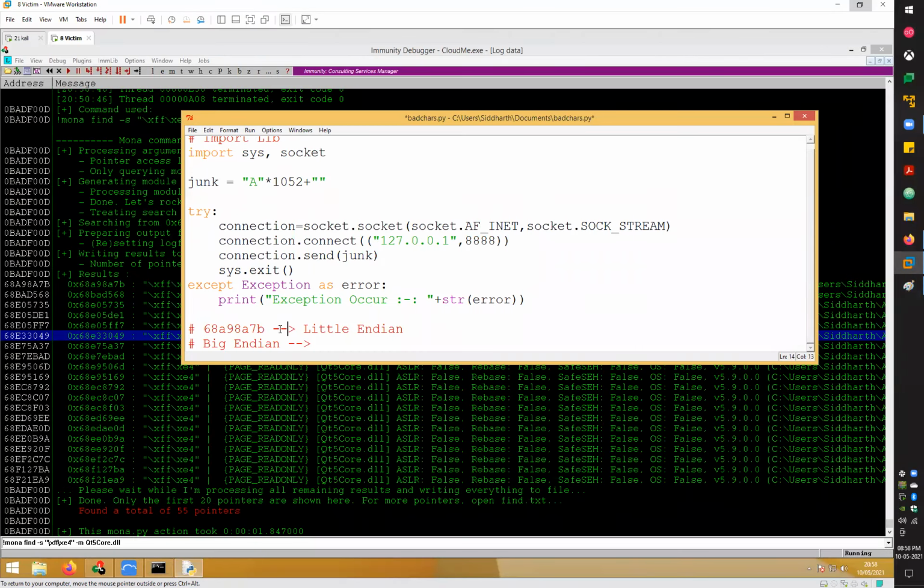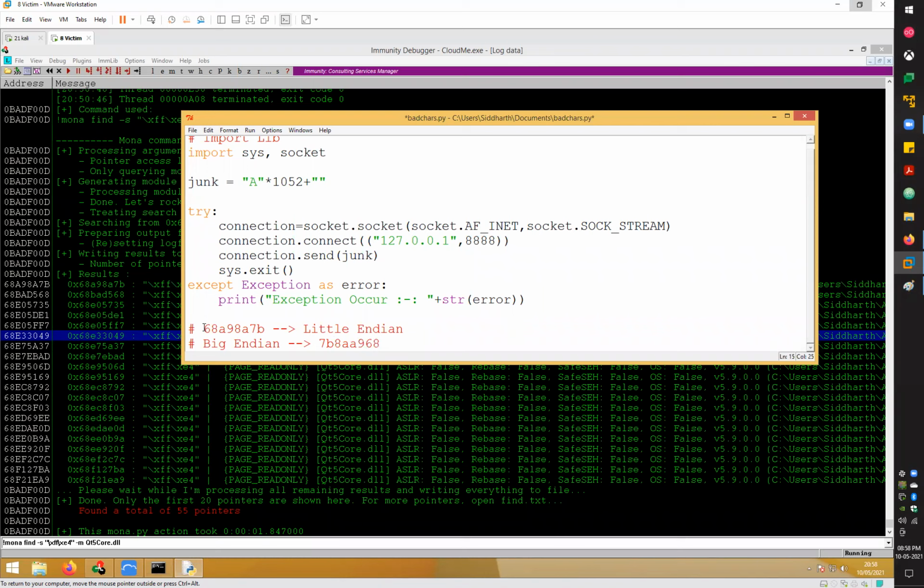So this address was represented in the form of little endian, so you need to convert the address into big endian form. For conversion, you can just flip the address 180 degrees, or you can create pairs of two characters. The last pair was 7b, so just go with 7b first. Then create one more pair, that was 8a, then go with 8a. Then create one more pair, that will be a9, then go with a9. Then the next pair will be 6a, and go with 6a.